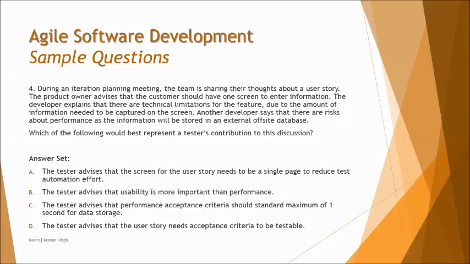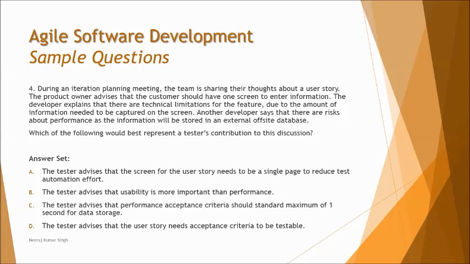The tester advises that usability is more important than performance. That cannot be a statement which will be made by the tester again. The tester advises that the performance acceptance criteria should be standard, maximum of 1 second for the data storage. That's a client negotiation where the client can generally determine what they are exactly looking at, and it's not us from the testing point of view.